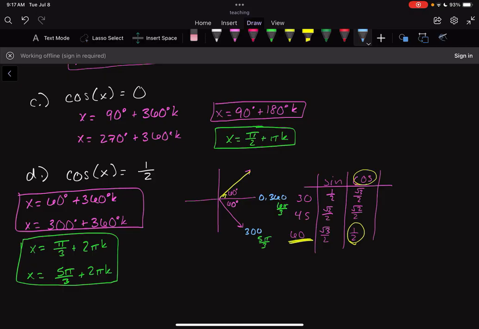Now I want to warn you a little bit about what you may find online. What you may find online is that people will say to do this: change it to an inverse function and get that answer. If you type this in your calculator, you will get 60 degrees. But that's it, right? You have to remember to add 360, and then you're also not getting 300 out of it. So there is a general form that you can use.